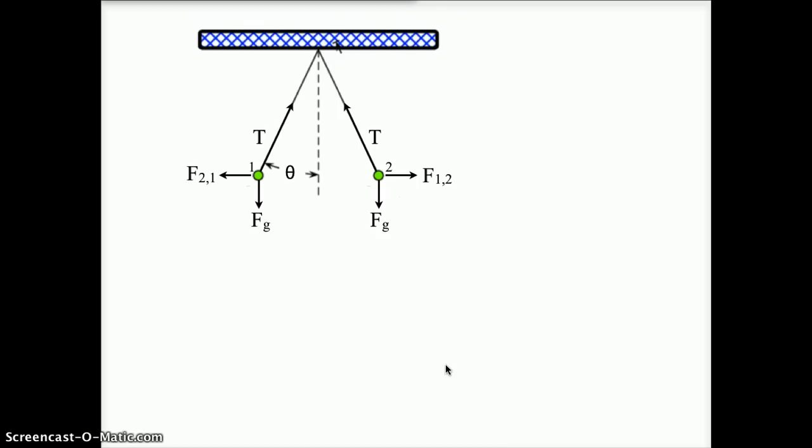Going back to our forces, the next thing I want to do is think about the force of tension here. And these forces are the same on each charge, so I'm going to focus on the right charge, charge number 2. We're again going to make the same sort of triangle along the string. We have the total force of tension. We can break that into a y component and an x component. And this angle here is again theta. It's again the angle between a vertical line and a line along the string. So it's the same theta we had in the last slide. So again, by SOHCAHTOA, the x component of tension is T sine theta. The y component of tension is T cosine theta.